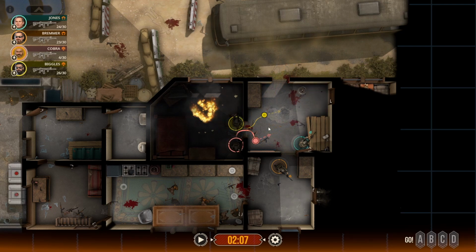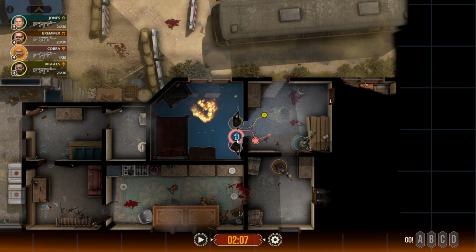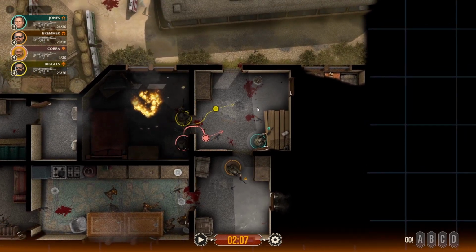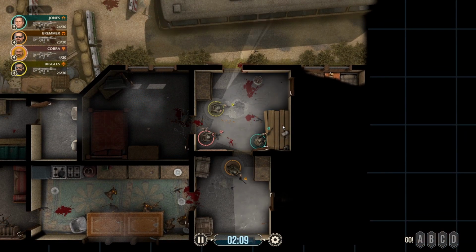So the reason we did a button hook and a button hook there is just because of how this door swings. I'm a little more concerned about someone being here, but I really didn't want to send Cobra in first, just because he's injured. So we'll take the button hook with Biggles and then a button hook to cover his back. And now we'll get back outside.